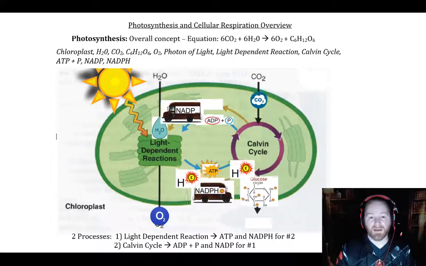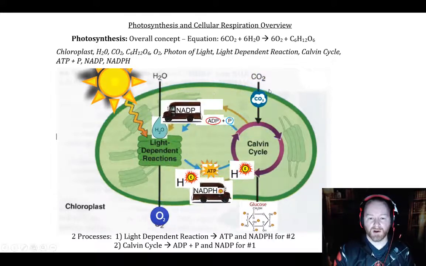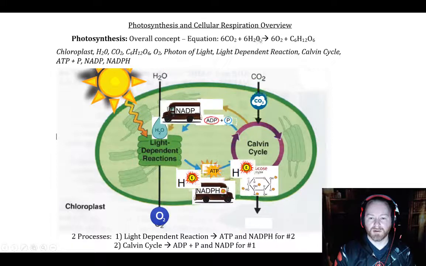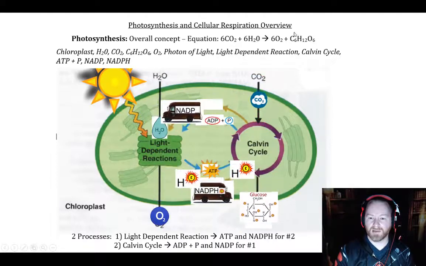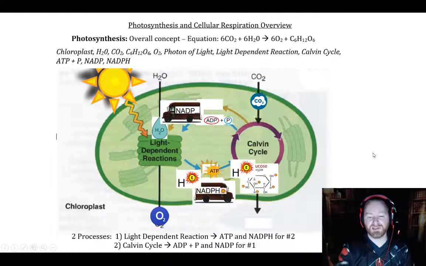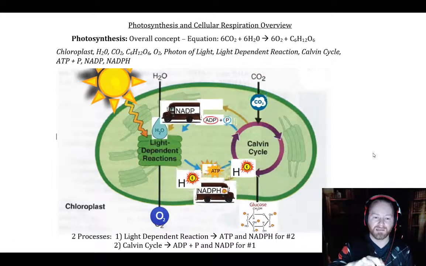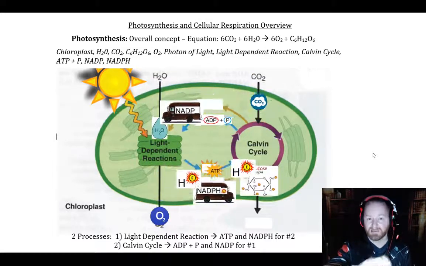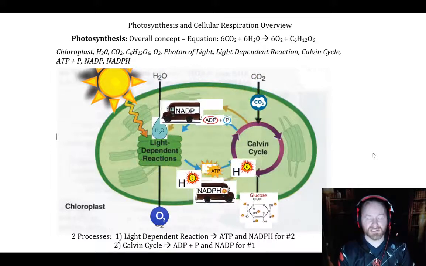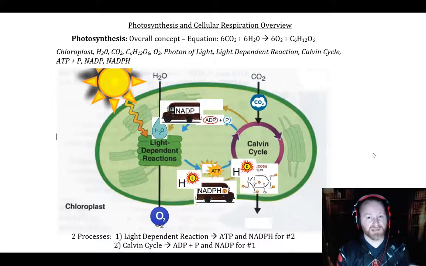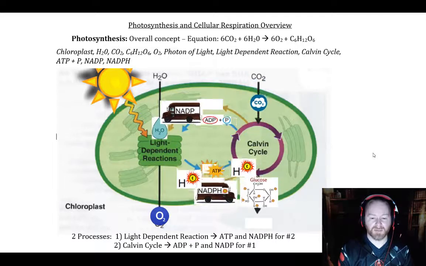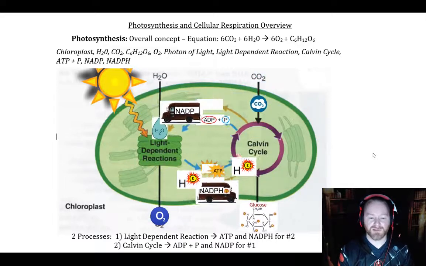So we've been able to account for everything that's in our equation. We've got our carbon dioxide, we've got our water, right? We've got our oxygen coming out, and we've got our glucose coming out. But this is the way that equation would actually occur in reality, in the plant, in anything that photosynthesizes, because plants aren't the only thing that photosynthesize. There's some bacteria, blue-green algae, for example, that actually photosynthesize as well.